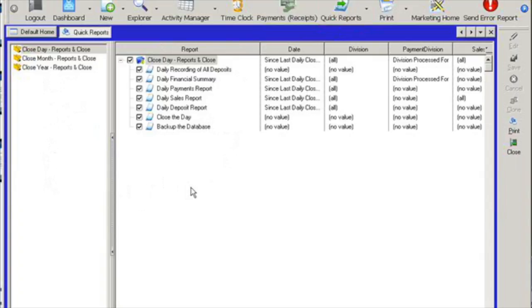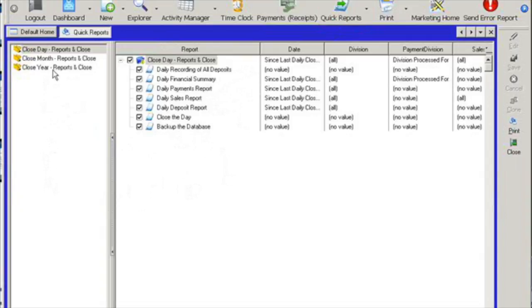In the daily closeout reports, you're likely to see the recording of deposits, financial summaries, payment reports, a sales report, and a deposit report, and then the system is going to close the day to mark the end of the accounting day and back up the database.